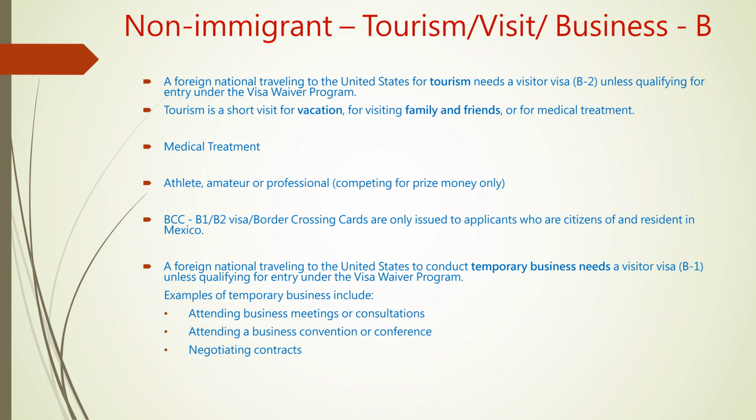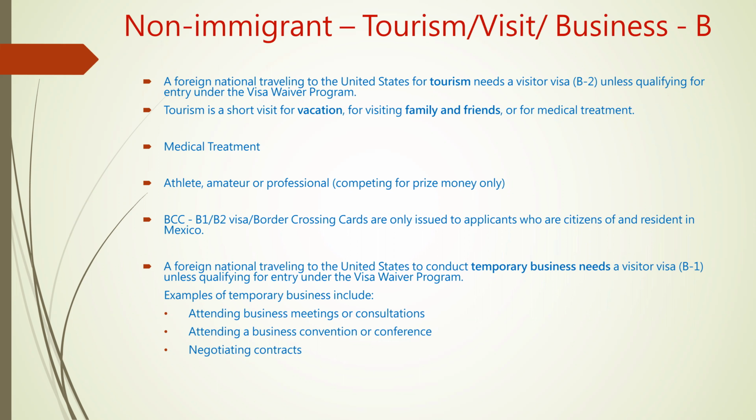So if you see the first line, it's a foreign national traveling to the US for tourism. So someone wants to come and visit different places and then go back. Your visit can be a day, it can be a week, it can be a long-term visit, six months maximum. So in total 365 days, less than half you are going to stay in the US, more than half you are going to stay in your home country. So for most of you, the home country is India. So that is the important information about the visitor visa or business visa or tourism visa.